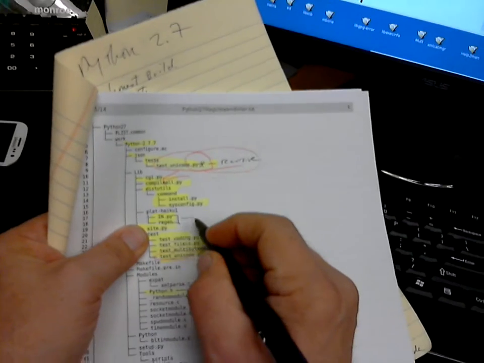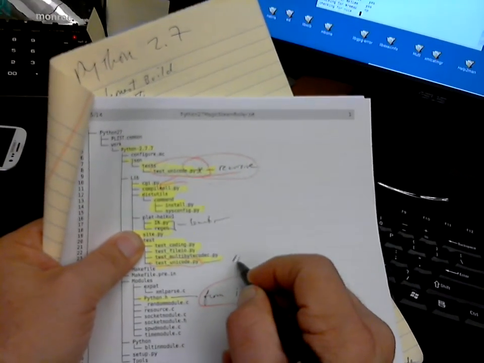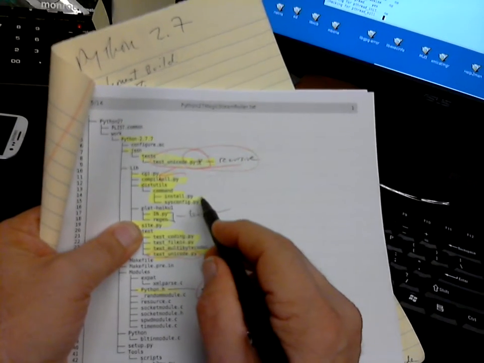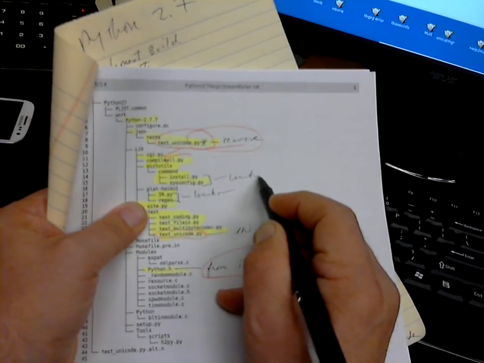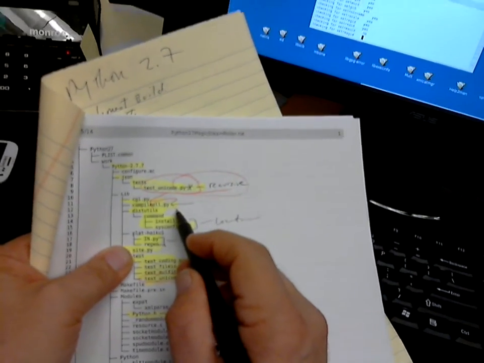These had to do with location. This had to do with this end thing. These had to do with location. That's a common patch.